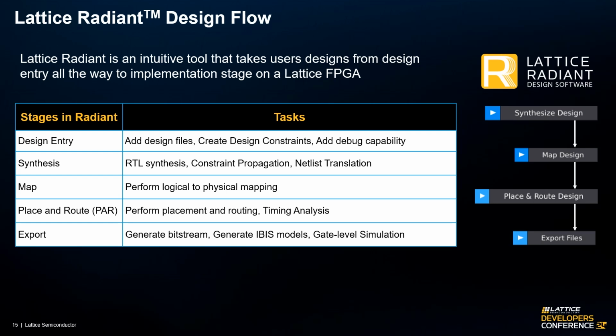After synthesis, the tool will map the logical primitives in the post-synthesis netlist file to physical primitives. This is also where physical constraints like pin assignment and placement constraints will be processed. Then, the tool takes the mapped physical primitives and places them at specific locations on the device before being routed using the available routing wires in the device. In this place and route stage, a large amount of optimization will take place in order to reduce routing delay that will negatively affect the timing performance.